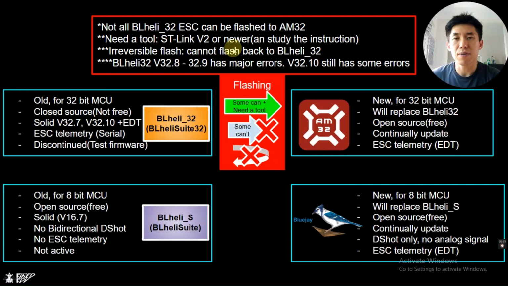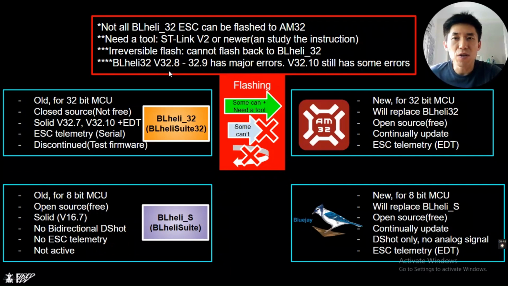And you have to study the instructions of how to use this tool in order to flash BLHeli_32 into AM32. And after you're done flashing, the process is irreversible. You cannot flash back to BLHeli_32. Once you go to AM32, you have to stick with AM32. You cannot flash back, okay?